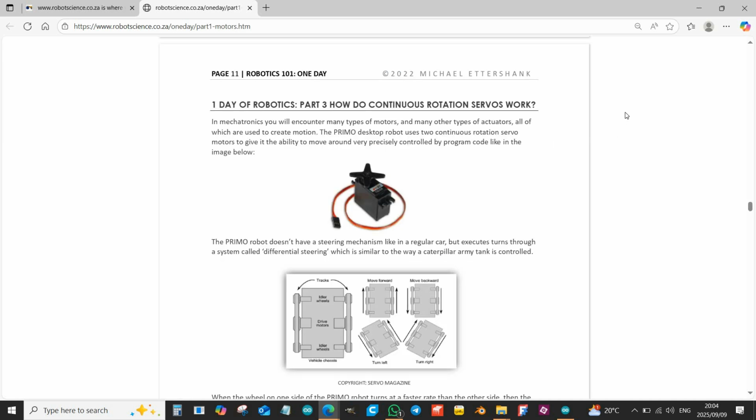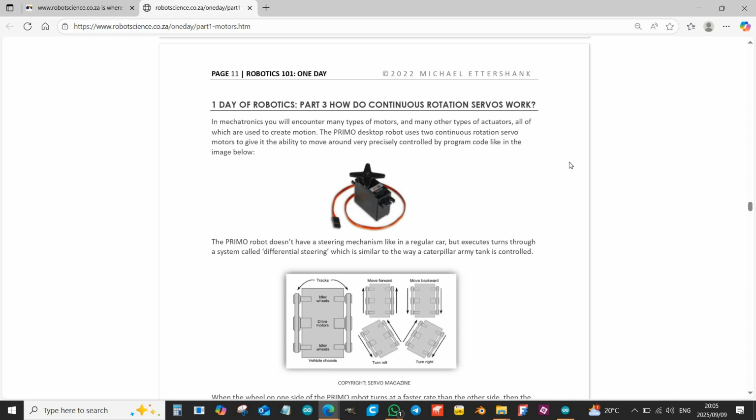Here we introduce the motors that are on the robot, which are called continuous rotation servos. The reason why this robot for Mission to the Yellow Planet uses continuous rotation servos is they are very easy to learn to program, and you can control them very accurately. You're also welcome to build a little robot using little DC motors.